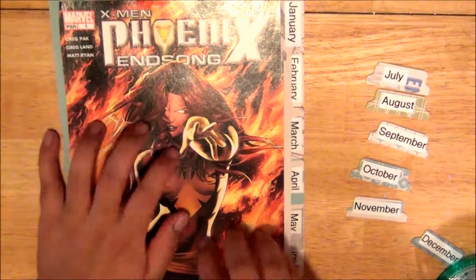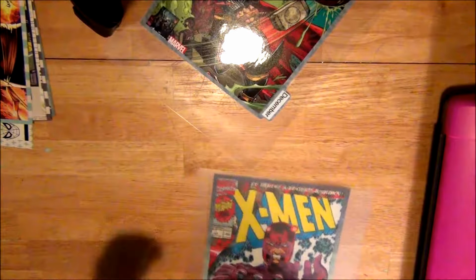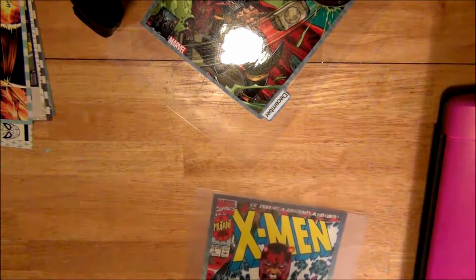Like I said, I did 6 months initially, and now I am going to be bringing over my laminator and just running all the pages through.